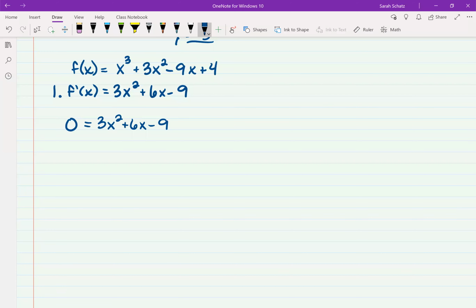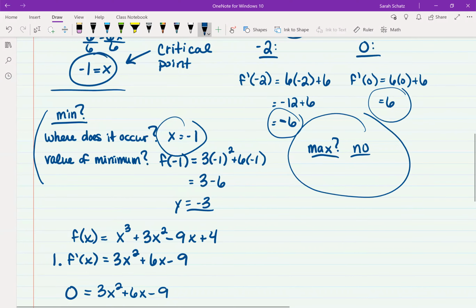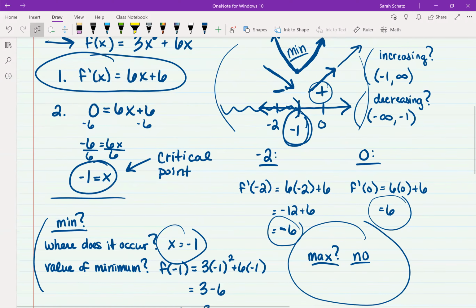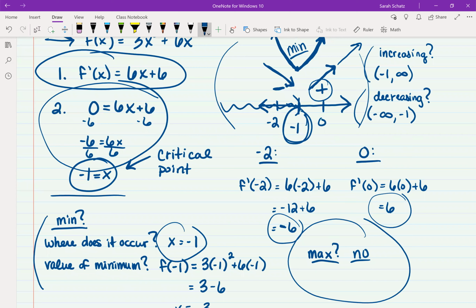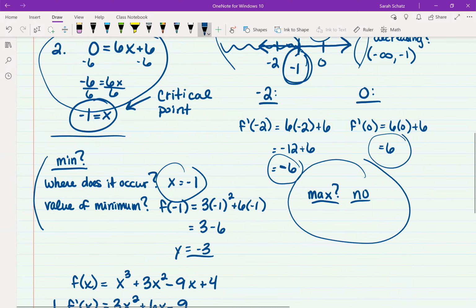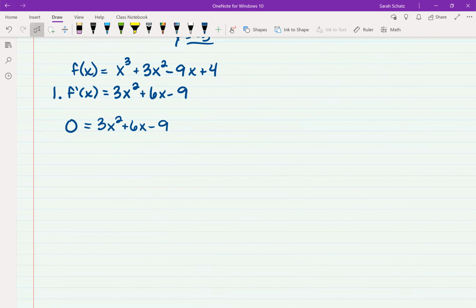You guys notice the solving on this one is different. If you go back up and recall what we just did, when we solved this one, that was just linear, right? We just got x by itself by subtracting the 6 and dividing by a 6. We can't do that here, right? You guys, because this isn't a linear expression, it's quadratic. It has the x squared in there. So remember, this is where we're going to factor. This is why we practiced factoring the other day.